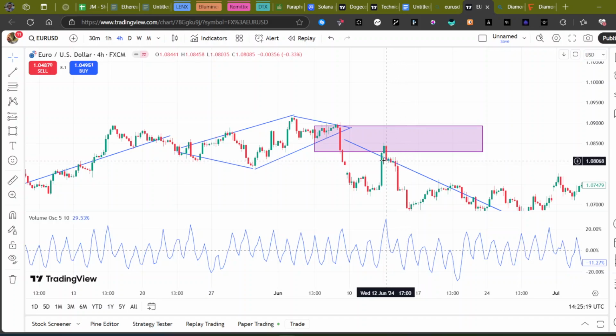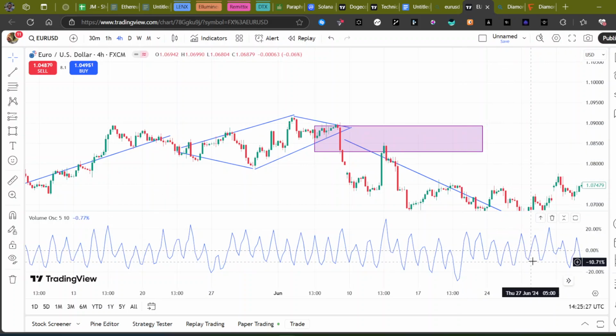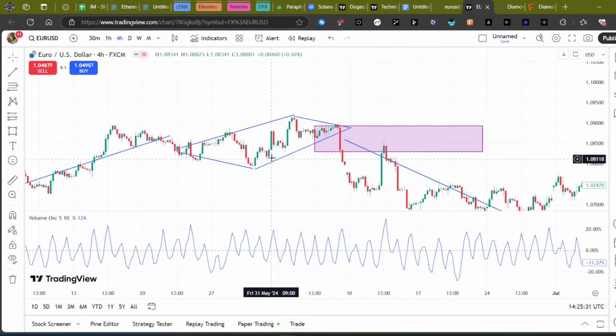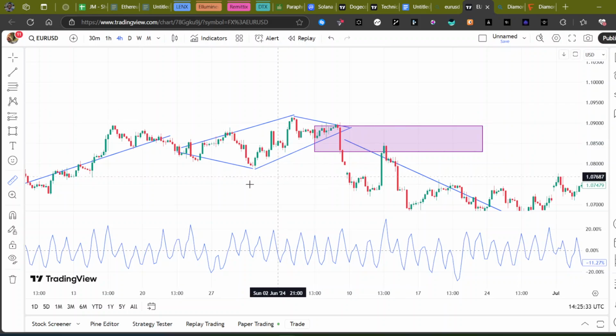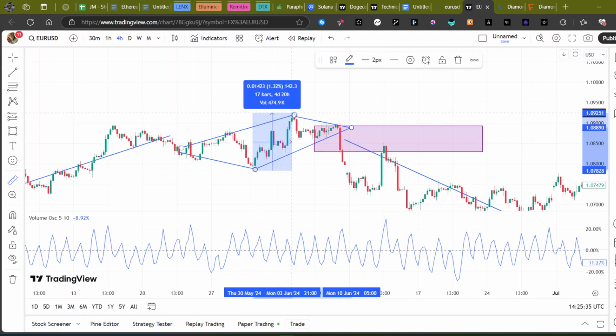Then for your stop loss, you can place your stop loss above the last high for a bearish setup. Where if it's a bullish setup, of course, it's going to be below the last low. All right, then for your take profit, you can measure the height of the pattern. For example, you can just use your measuring tool, measure the height of the pattern. Right, after measuring the height of the pattern, you can use a similar calculation.